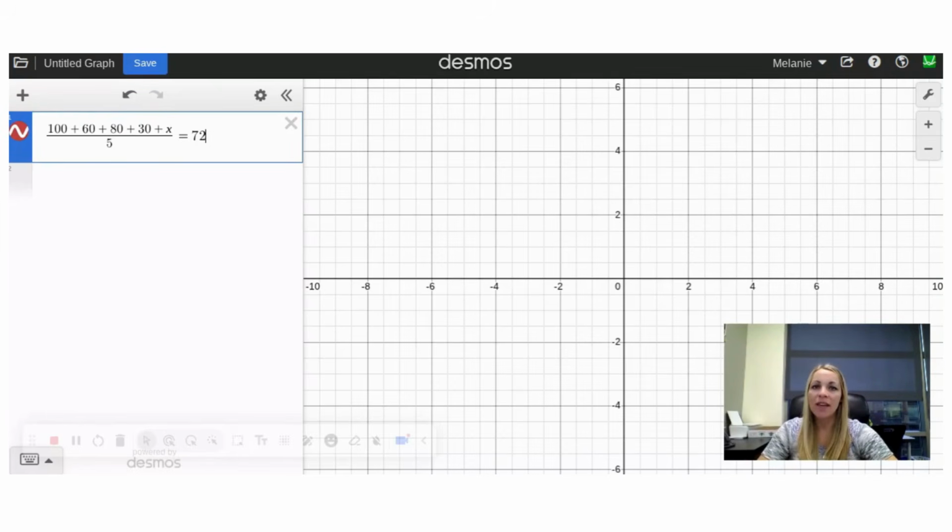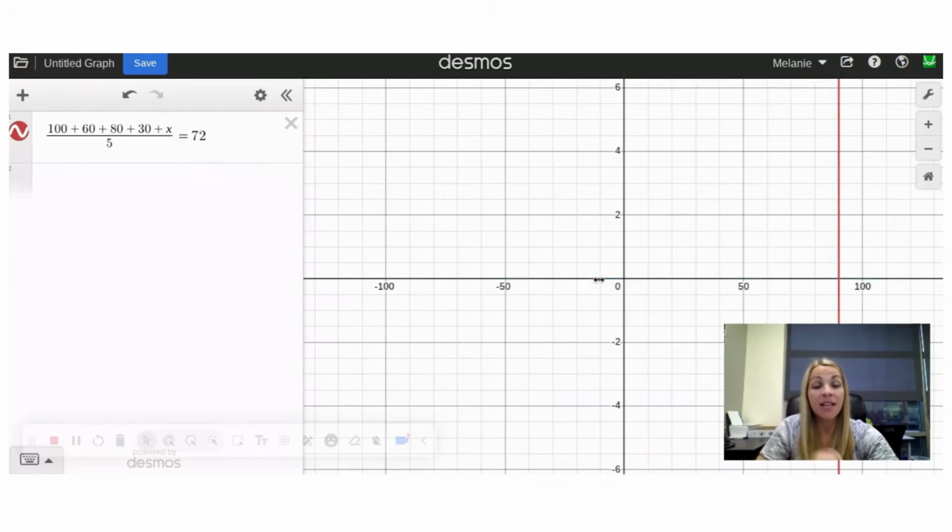Now we let Desmos graphing calculator do its work. We know it's got to be greater than 30, so I'm going to shift, put my cursor over this X axis, and just go like this until I see the line. Looks like the answer is 90, which matches answer choice D.